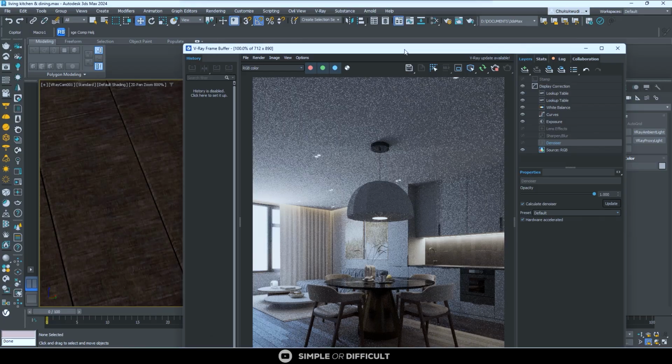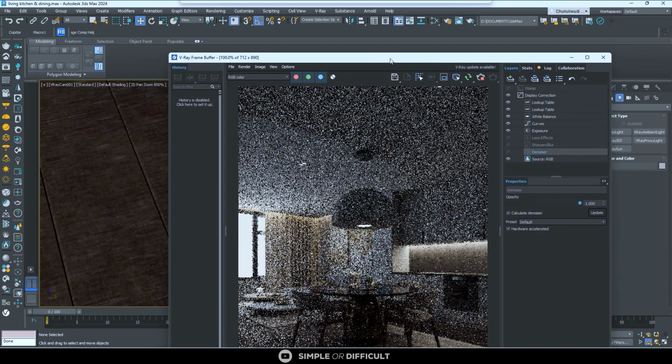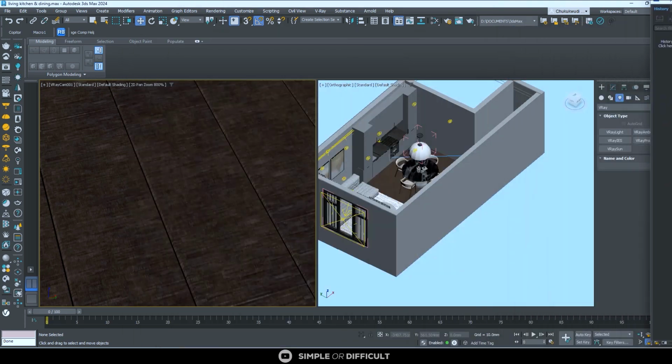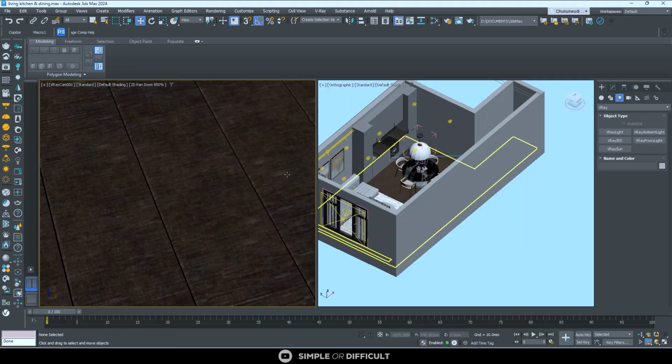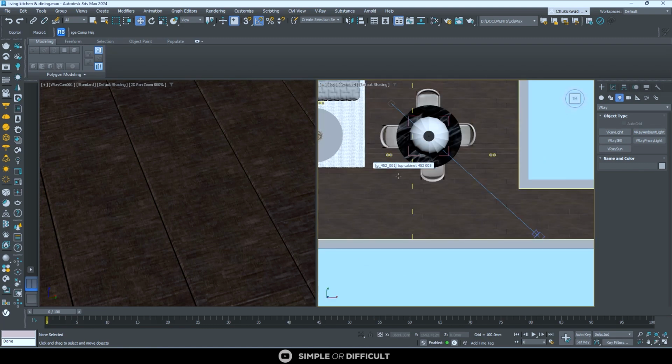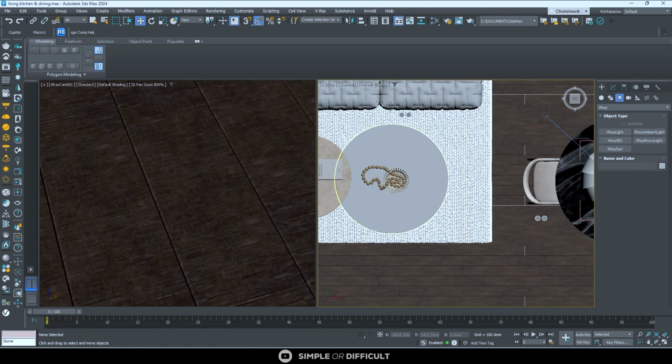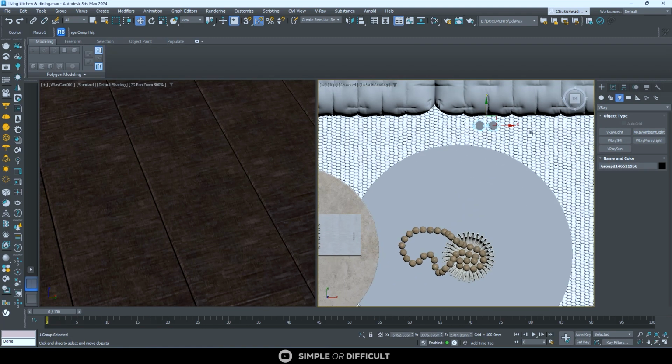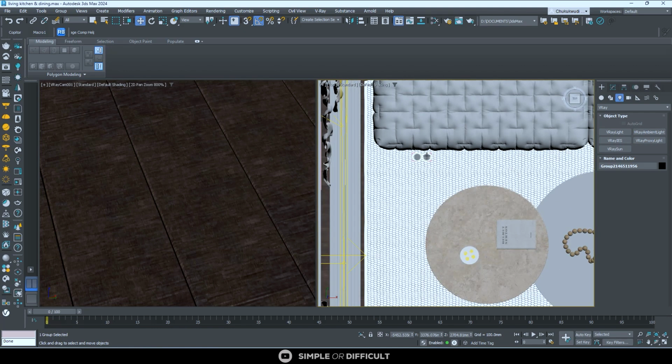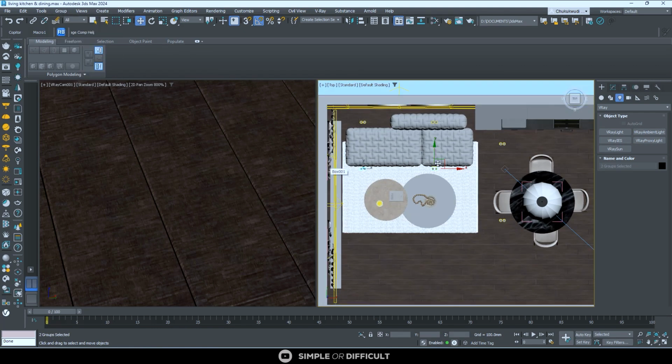All right, so we're going to have to add additional lights to be able to get the light balance we need for this scene. All right, so the lights on the ceiling, first of all, I'd like to readjust where it is. It is not positioned properly where I want it to be. So I'm going to, first of all, close this and position it properly where it is supposed to be.